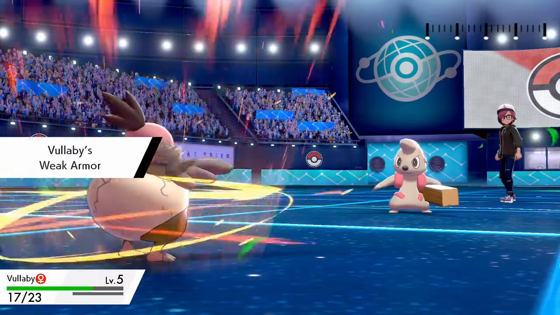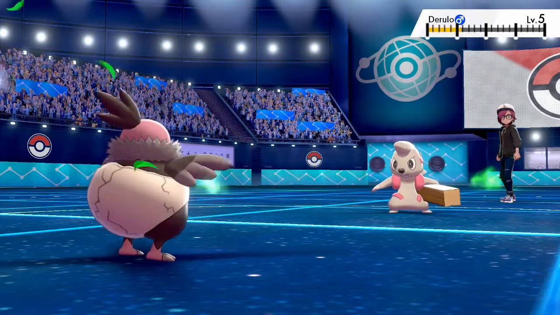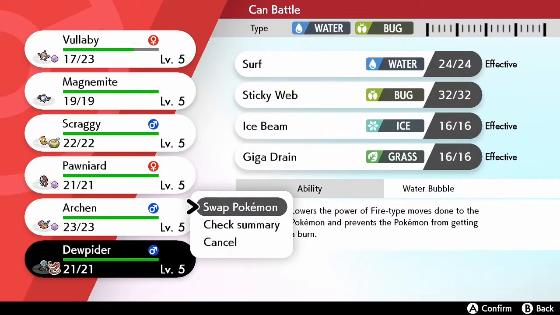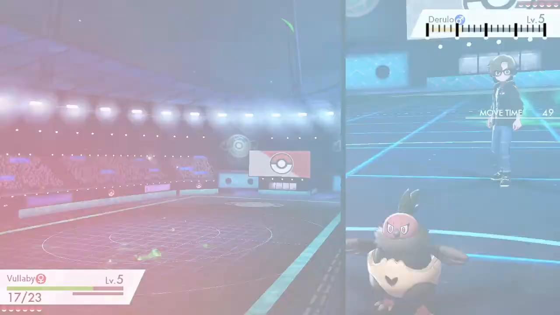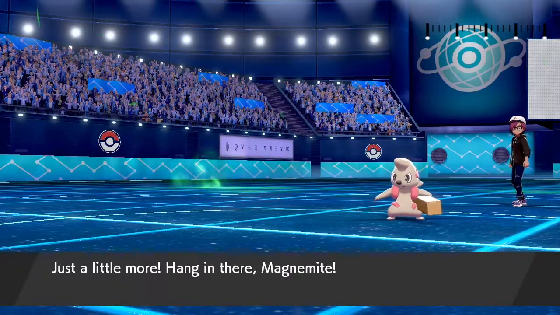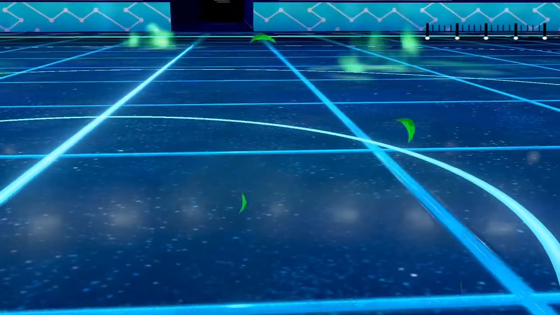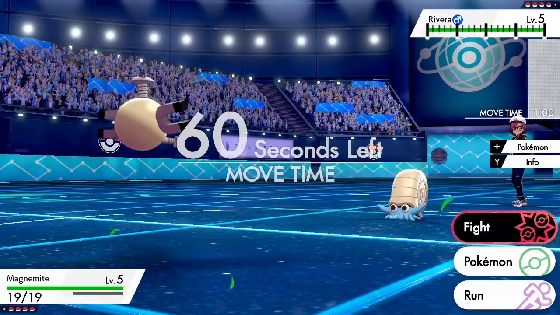So what I think I'm gonna do here is make a double expecting the Omanite into my Magnemite. Yeah, let's do that. So we're gonna switch. This doesn't mean that he stayed in, obviously, because we're faster, especially with our Weak Armor boost. Awesome. So we are going to make the double. We're going to catch him going into the Omanite. Good stuff.